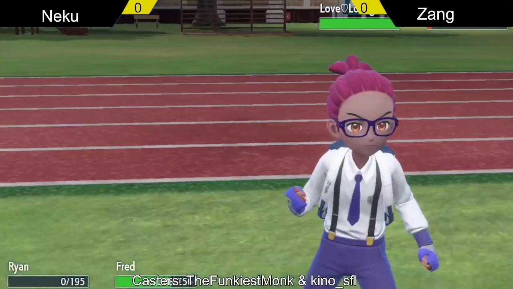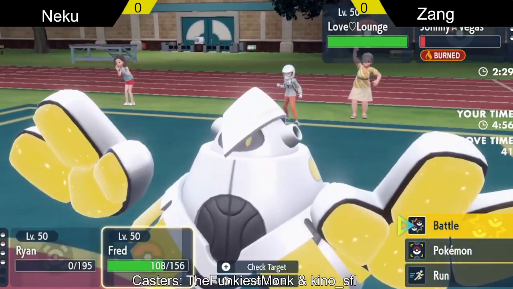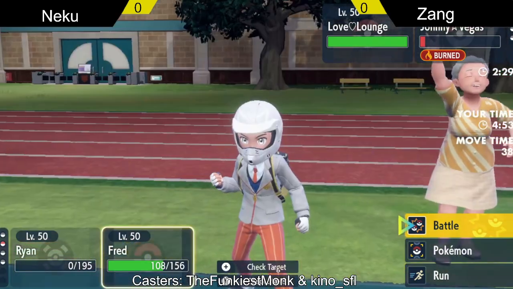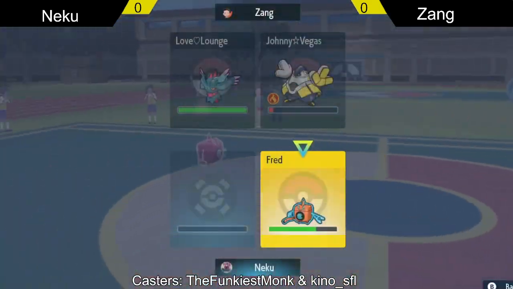Oh, interesting. Oh, wait, Zang has a Flutter Mane in the back. Wait a minute, wait. Zang has a... Wow, okay. I thought... apparently we can't count. I don't know, man. That's so funny. Fair enough.